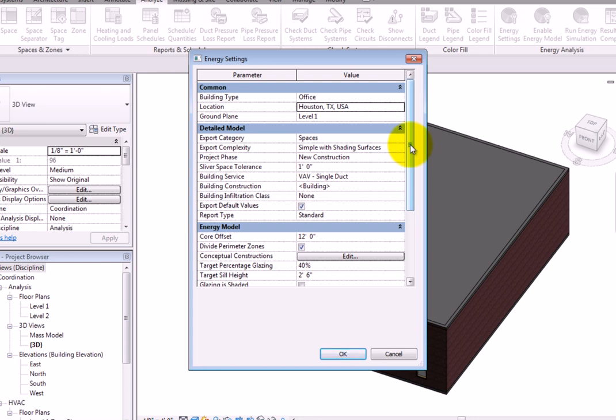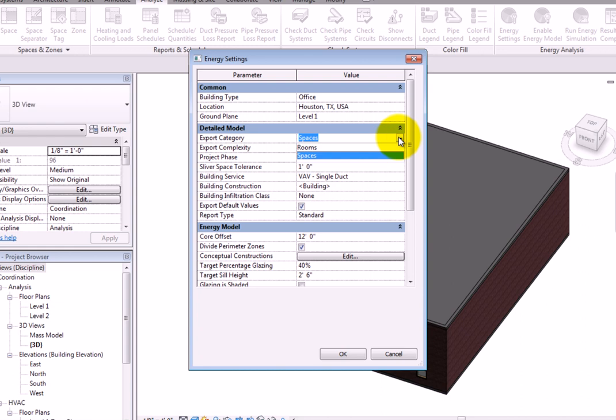In the Detailed Model section, the parameters are used to specify GBXML settings, which are used when exporting a GBXML file or when running the Integrated Heating and Cooling Loads Analysis tool. They do not affect the conceptual energy analysis. Here, you can choose the export category.